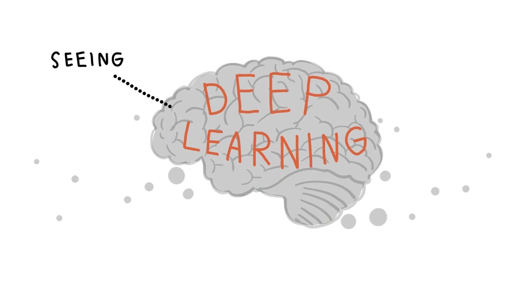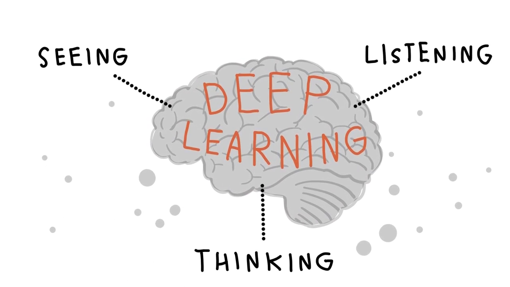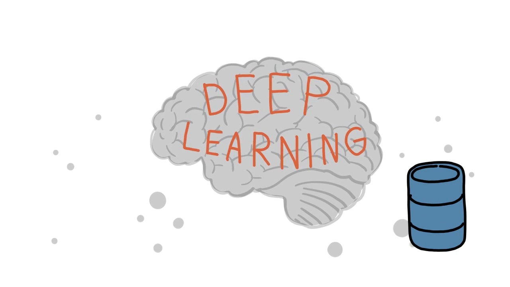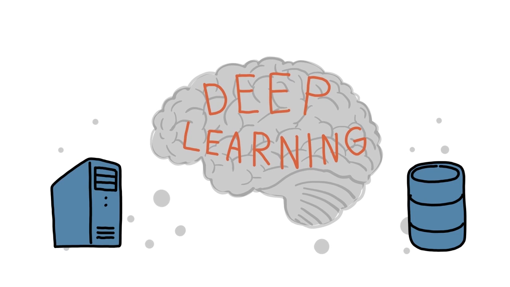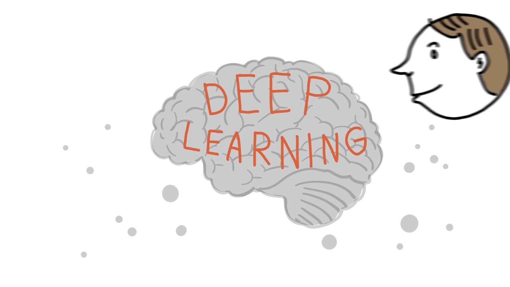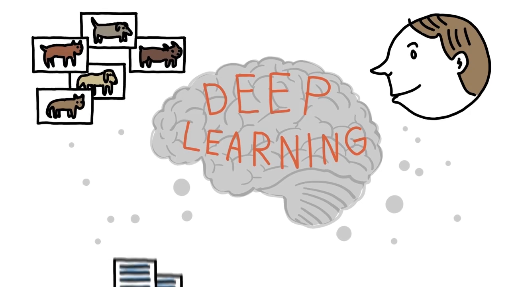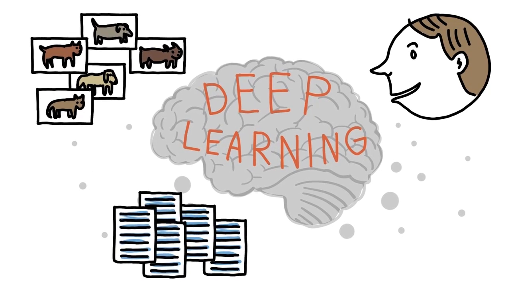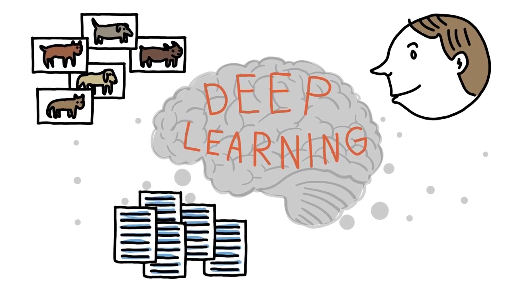Deep learning draws inspiration from how the brain learns to train software to perform human activities. Using massive amounts of training data and loads of computing power, deep learning is able to recognize speech, interpret and classify images, and read documents, some of the first steps towards true artificial intelligence.